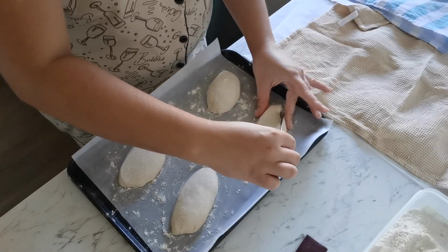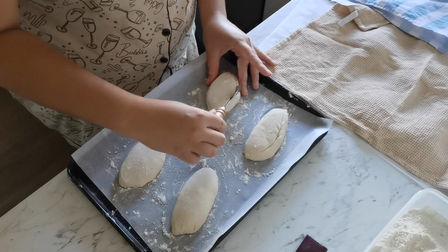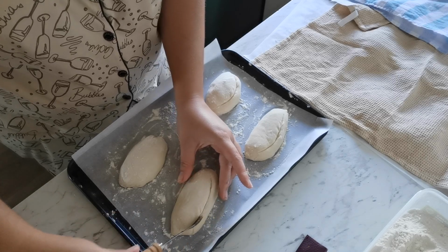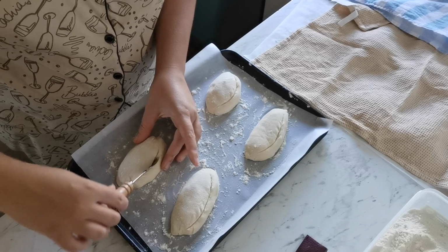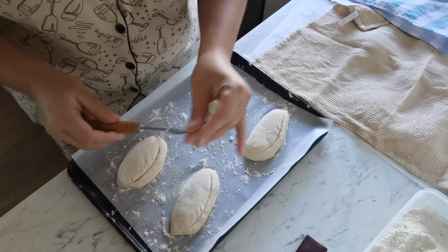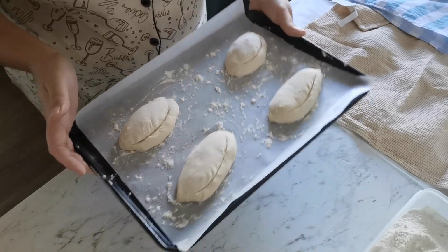Anyway, so we're just gonna do one off center cut or score. Yeah, I definitely don't have the best technique with this, but that's okay. Just one quick motion. Alright, just drags. Maybe I need to change my blade out, but whatever, it will do. So put my cover back on. Now these are gonna go into the oven for 15 minutes, but we'll check them in 15 minutes. They might need 20. The recipe says 15 to 20 minutes, so 15 minutes for now.